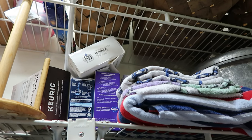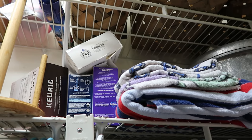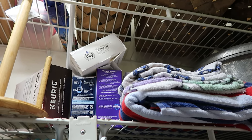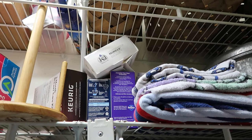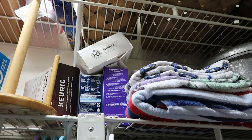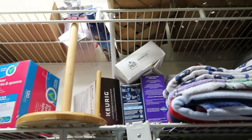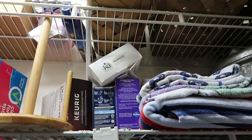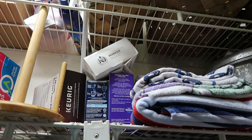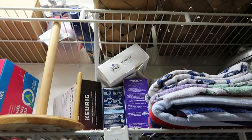Over 2020, Pure filters went out of stock for several months. So we bought a Brita filter or pitcher and filter from Amazon. And we've also found that with a family of six, it's really handy to have two pitchers. I don't like the ones on the faucet because if people forget, then you're wasting drinking water on washing dishes. So I want to have them as pitchers and have them separate, and it helps to have two of them, especially when one's getting thoroughly washed and getting a new filter put in, the other one is still able to be used for drinking water until that one's finished.